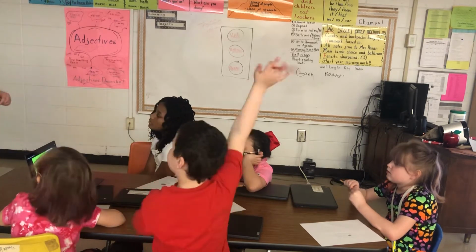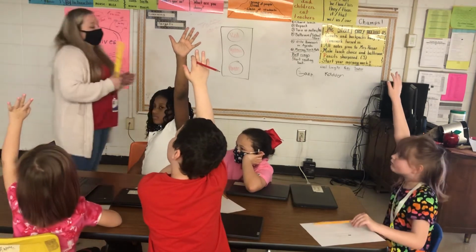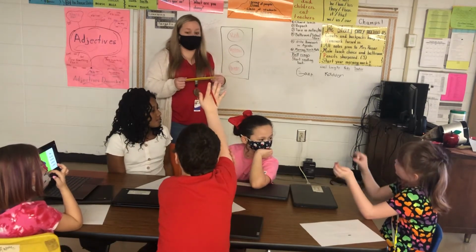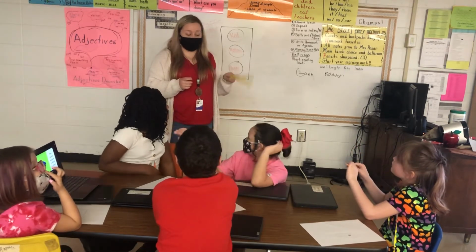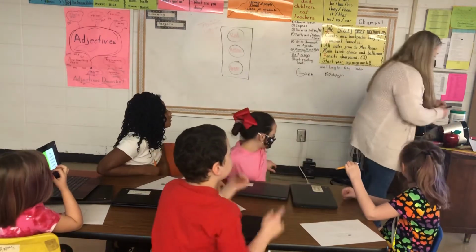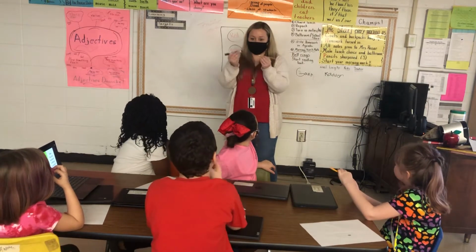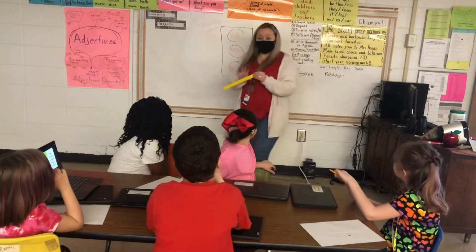Alright, can somebody tell me how could we possibly measure if we don't have a ruler? Hayden, can you tell me? You can use things like pencils or crayons or tiny little blocks, but they all have to be the same size. If I used this marker and this pencil to measure something, that's not the same, that marker is way too little. So if I measure something, we have to make sure it's the same size.